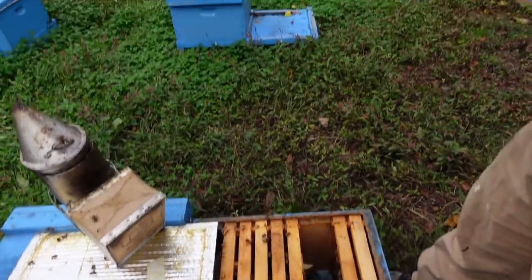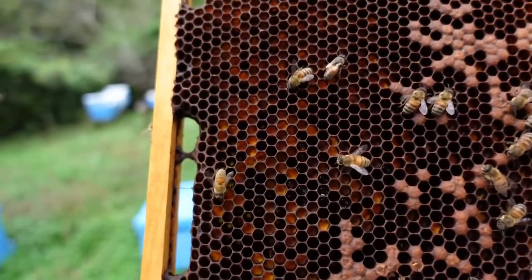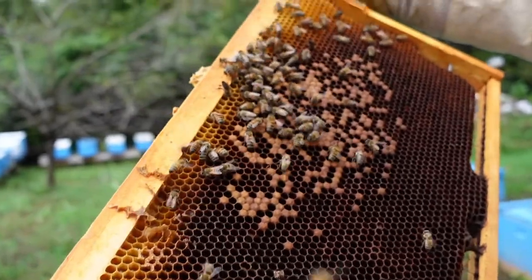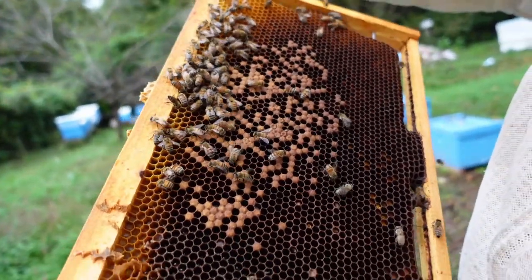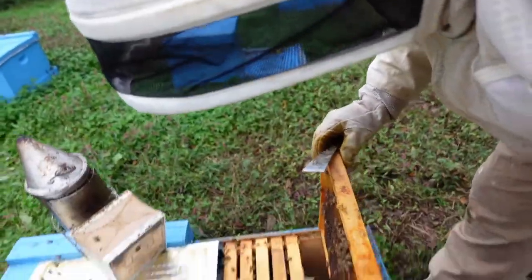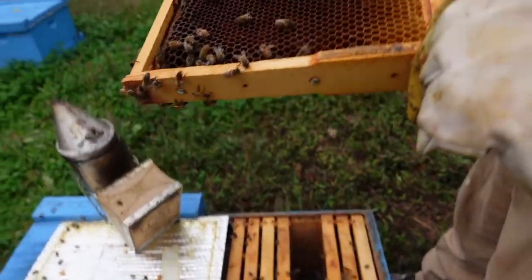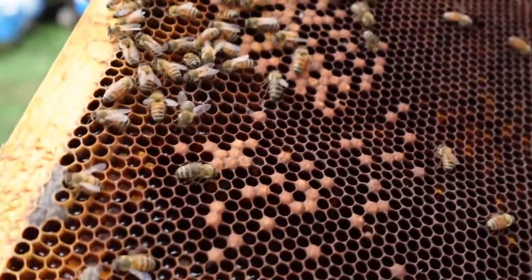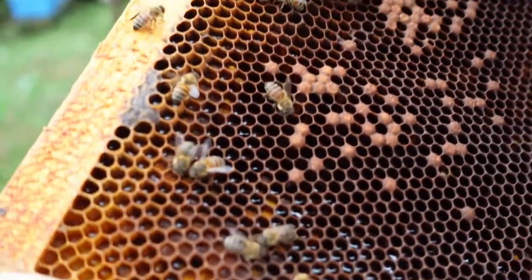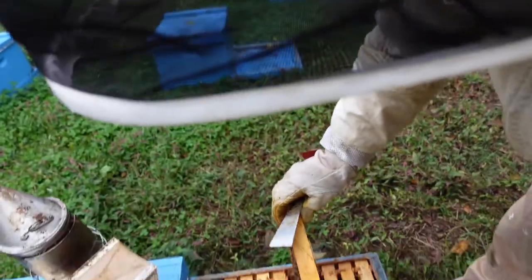There's another bee with deformed wing virus, so I'm going to count this colony as a loss. Financially, it's not worth our time to keep trying to nurse it along. We made a good honey crop off of it, we've worked hard with it, we've tried to do everything we know to do — that's just the way it goes with beekeeping. Bees can handle a couple of stressors, but when you add two or three different stressors at the same time, they don't handle it really well, and that could be why they're trying to supersede that queen.